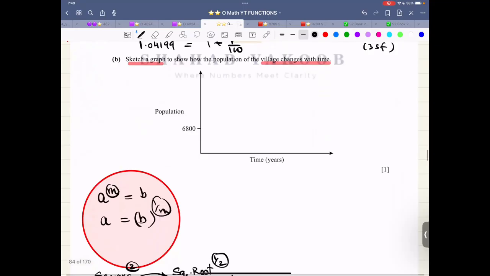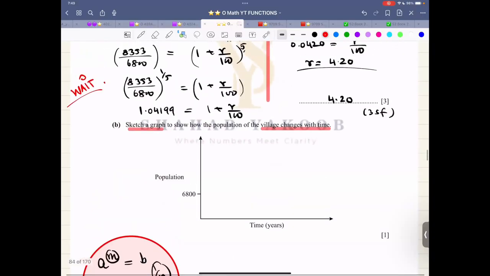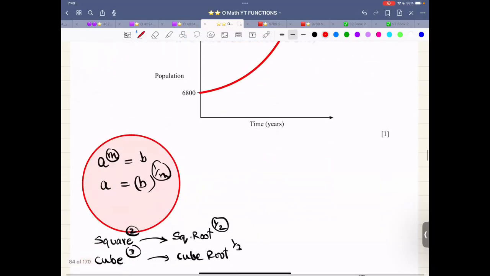The second part, it's very simple. We know that the graph of this thing, which is exponential, will go like this. So all I have to do is to draw this line. Let me make it thinner actually. And this goes like this. So that's how an exponential growth graph is. Now let me draw a line over here.